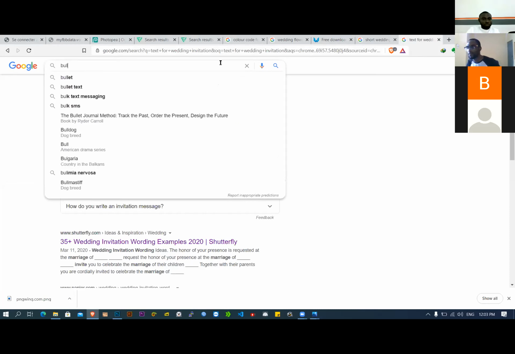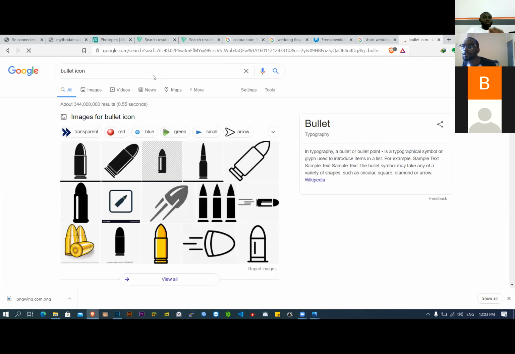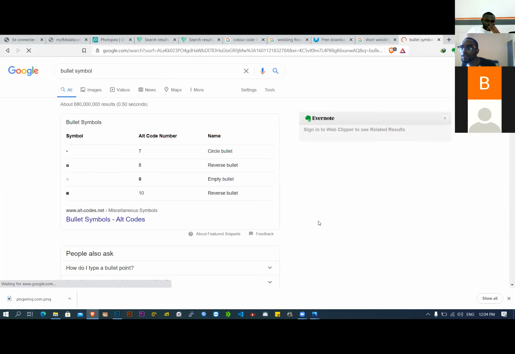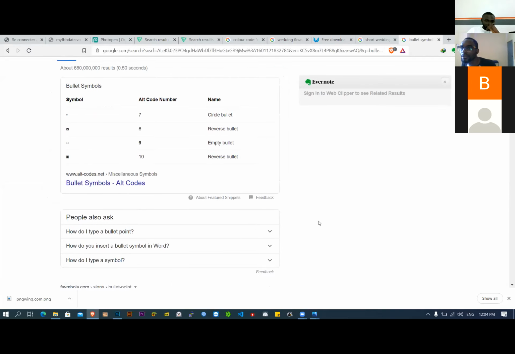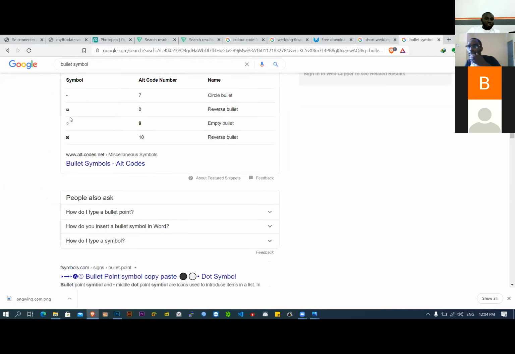That will also work. Or bullet symbol. And you highlight whichever bullet you want, and you copy it.